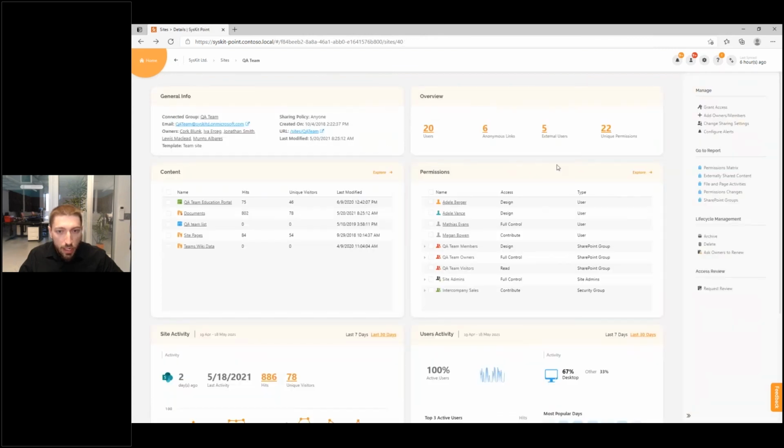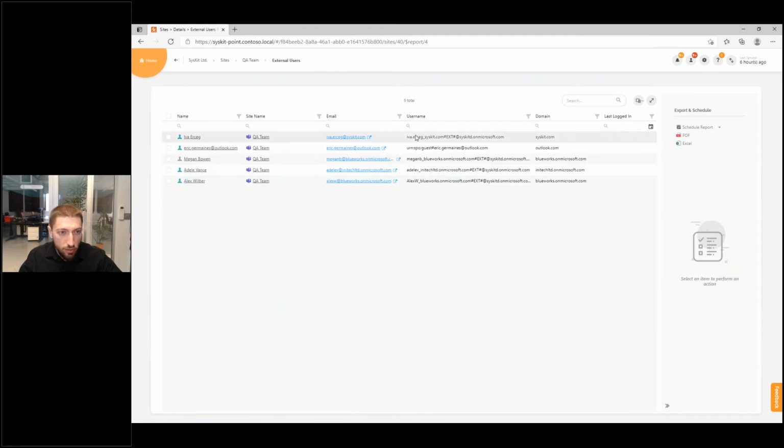The next thing that I want to take a look at is the list of external users. I can access that easily from this screen also. Simply drill to the external users report and I get a full list of all external users. This list shows the guest users, so the users that are actually in my Azure Active Directory, but also the ad hoc users, the external users that Andy mentioned that only gain access to specific people links. So from this screen, I can easily remove access for some of these users if I see that they are from a wrong domain that I'm really not comfortable with sharing the content with. So I can easily remove access here.